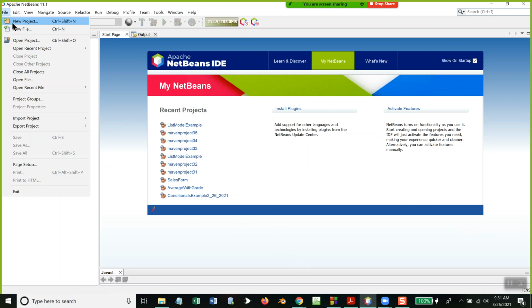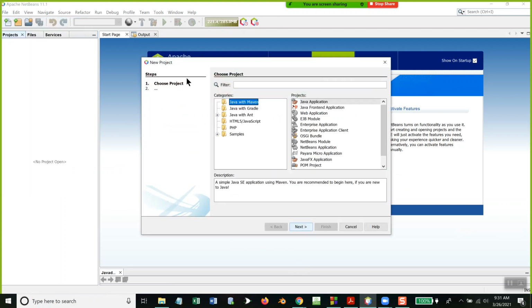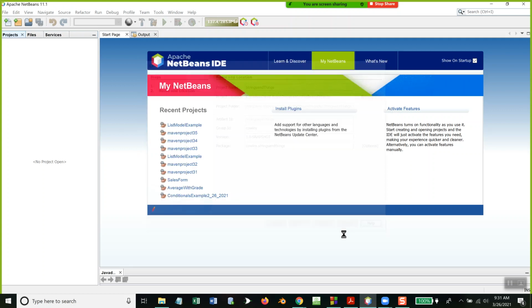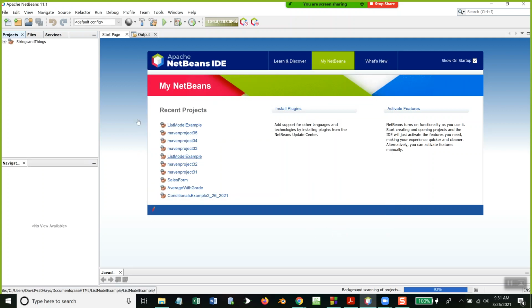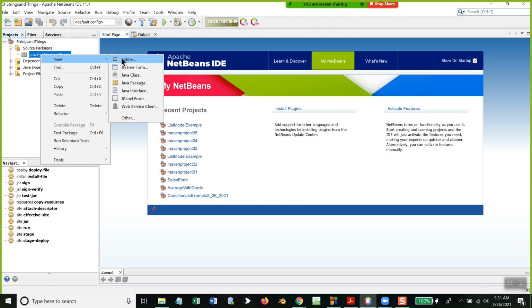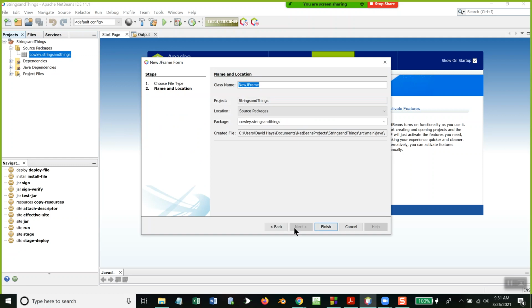File, new project, Java with Maven, Java application, strings and things. And expand that. Right click on that, choose new, JFrame form.